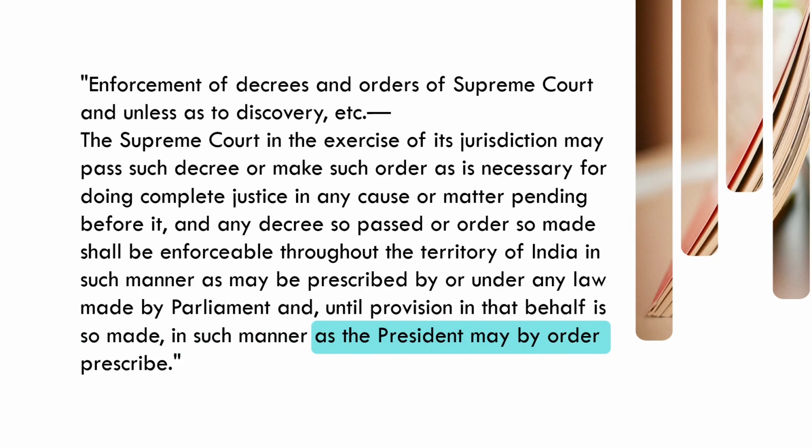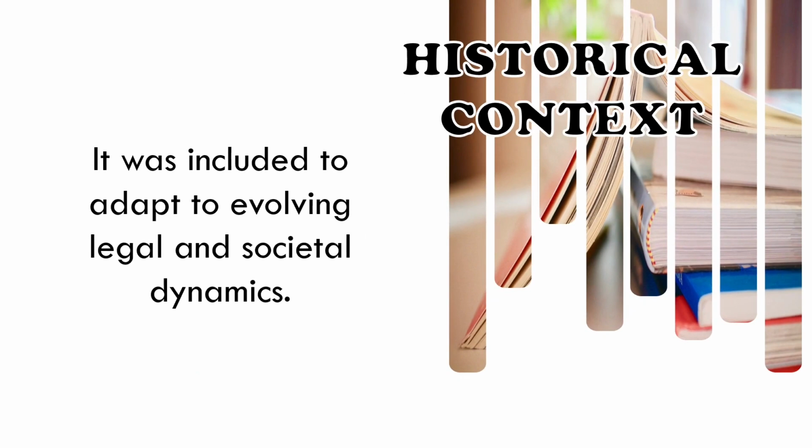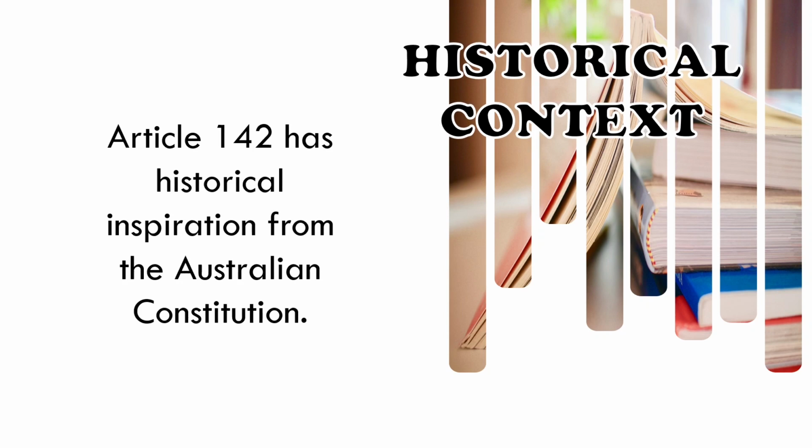To appreciate the significance of Article 142, we must understand the historical context in which it was incorporated into the Constitution. The framers of the Constitution recognized the need for a robust judiciary capable of adapting to evolving legal and societal dynamics. This led to the inclusion of Article 142, inspired by the Australian Constitution, Section 75. Let's see the key features and implications.